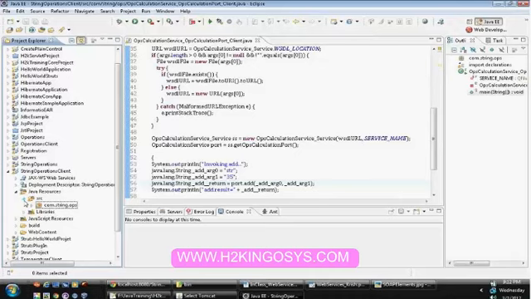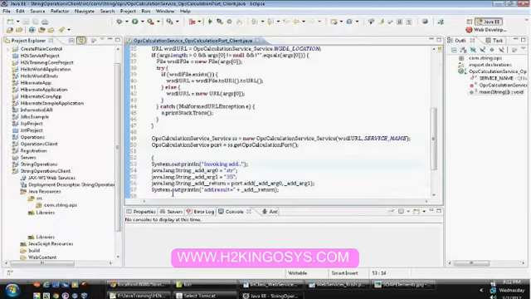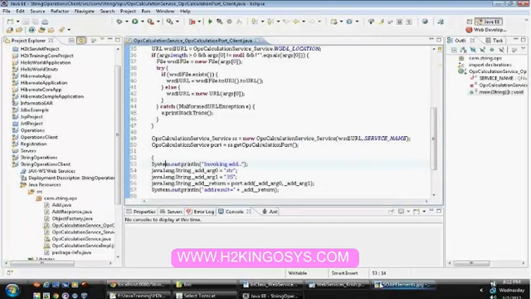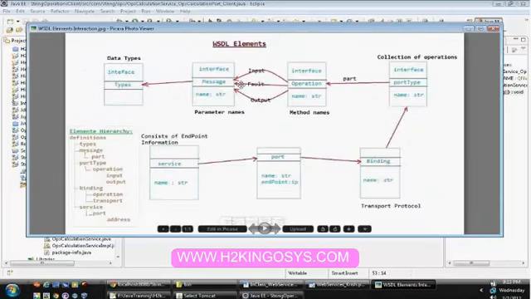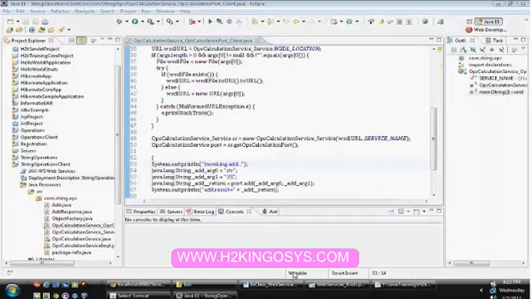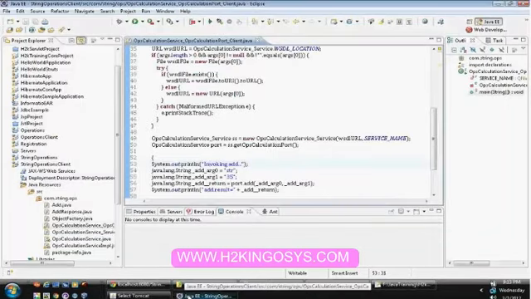That's fine. Okay. Yeah, because what I want to show is the interaction between the WSDL and the Java conversion. By looking at the WSDL file, I guess the code will be easy to understand. If you are able to understand the WSDL file, then by looking at this WSDL interaction, it will be very easy to understand how our Java code communicates between these elements. Okay. Thank you. Yeah, you're welcome. If you are not able to, then let me know. Okay.